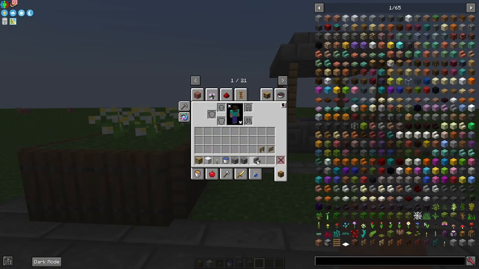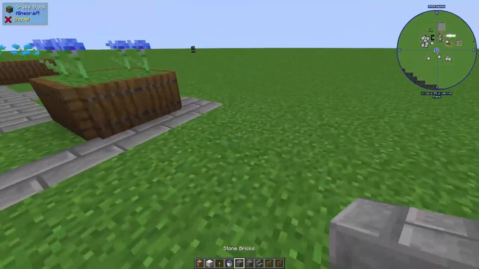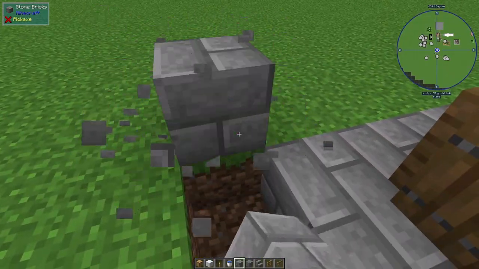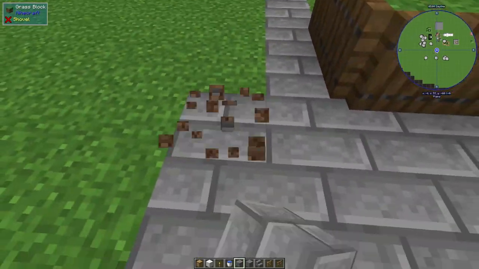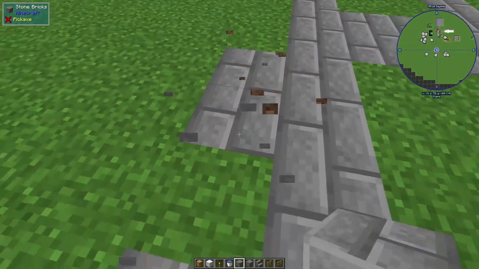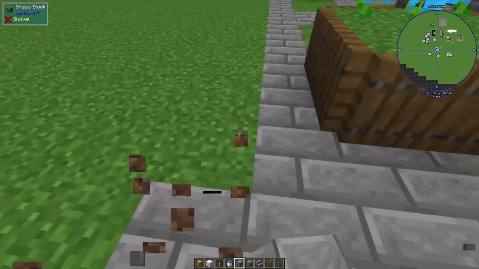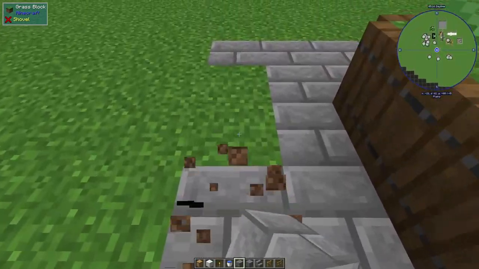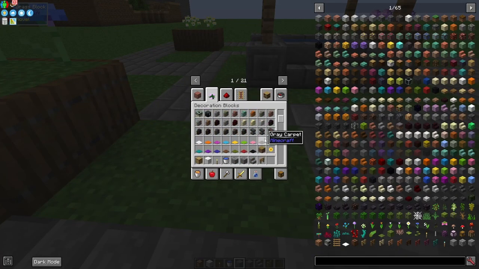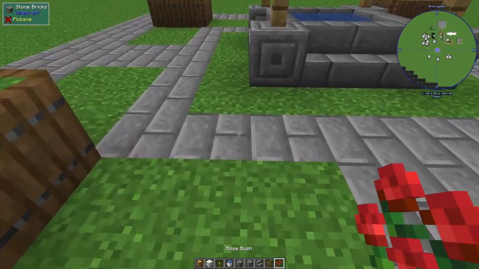Seems good to me. Now I'm actually going to make this outside path two blocks wide, because these are trapdoors, otherwise we'll get in the way a bit. Like that, this is perfect. And then what I'm also going to do is go to decoration. I need some of the tall flowers. Ah, here we are. We've got lilacs, peonies, or rose bushes. I think I have to go rose bushes.